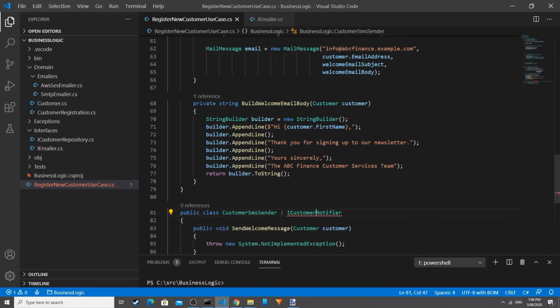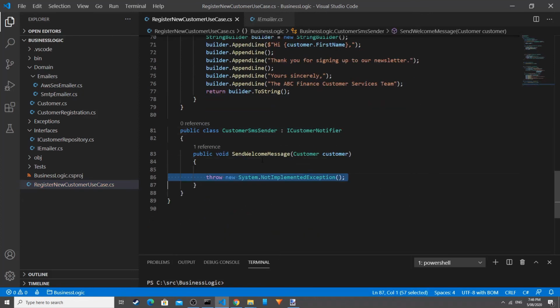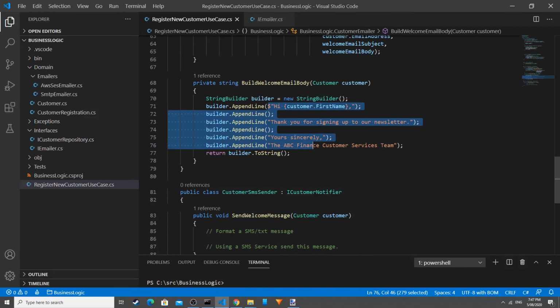And here we could now go ahead. Okay, I'm just going to remove that. We could, I'm not going to do the work, we could use a tool like Twilio or something else to go ahead and format an SMS or text message, and then using some sort of SMS service, send this message. I mean, the message for texting is usually quite different from emailing it. They're more concise, they're shorter. You've got texting language. With email, you wouldn't have that. Email you might well have in, okay, we haven't got that here, but you might have it in HTML. That's not going to work for SMSing.